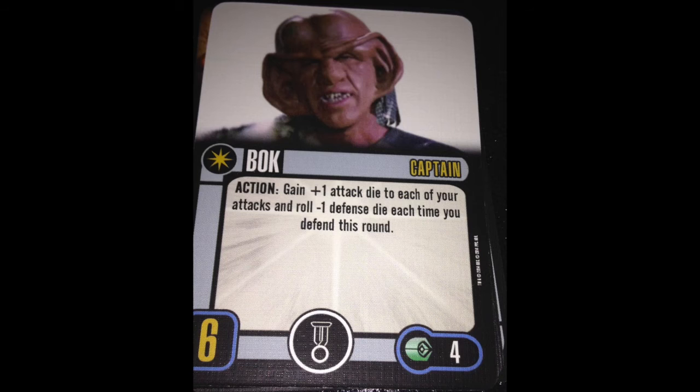How do you make it better? Get rid of the action, replace it with at the start of combat, you may choose to activate this, and then you just let it work. It's a trade-off thing. I think that's probably the cleanest way to do it. You have the token, and then at the start of combat, you declare if you're using the ability or not. I'd be better with that.